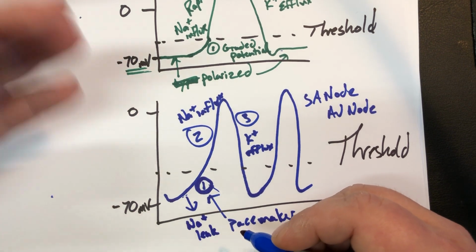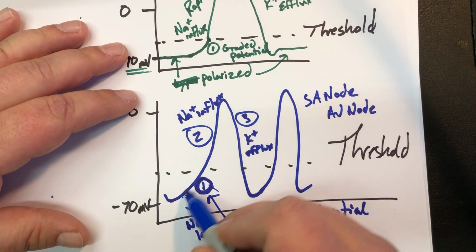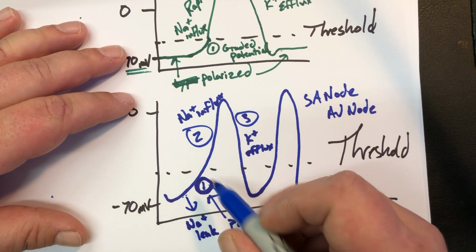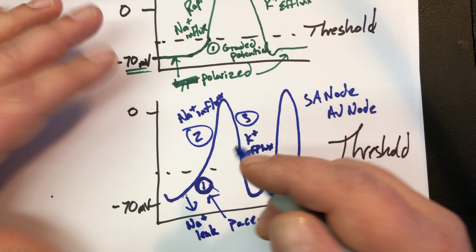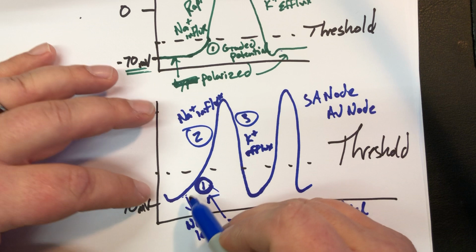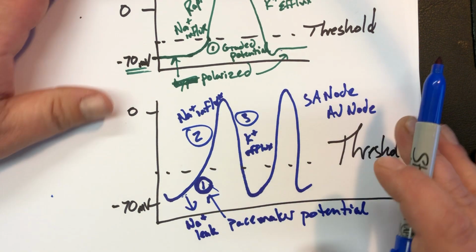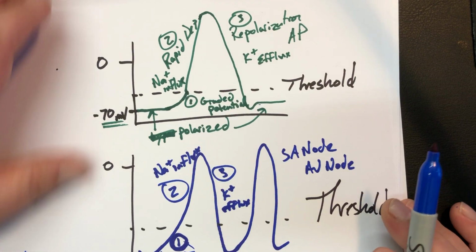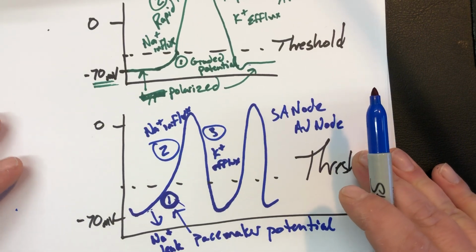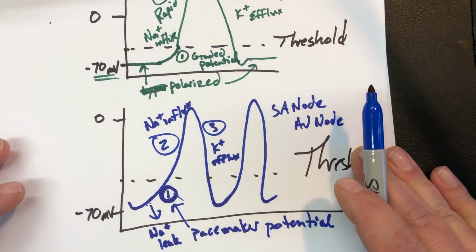And this is probably what happens to speed up the heart rate. We can get to depolarization quicker if we have some stimulation of the SA or AV node that allows us to get to threshold quicker. So that's just a quick summary of the difference between a normal action potential and the pacemaker potential's autorhythmicity in SA and AV node in the heart.